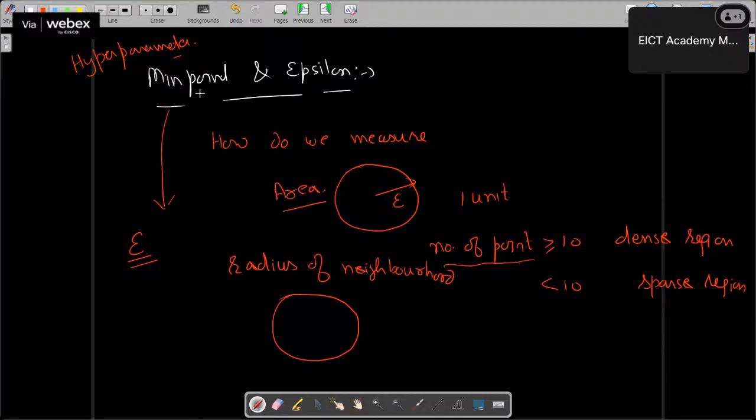Okay, so now after min points and epsilon, there are three types of data points. First we understand some of the terminology, that is min points, epsilon, and the types of data points.